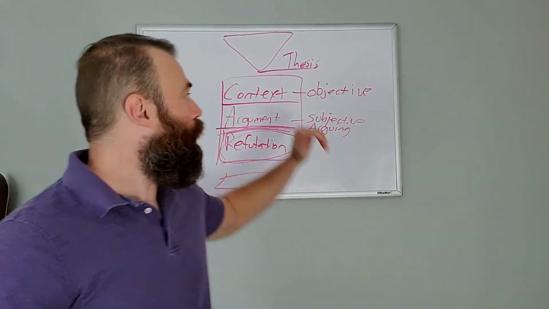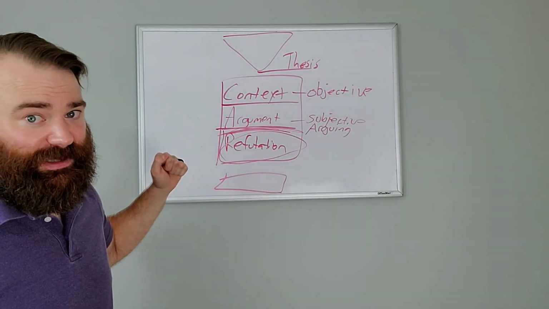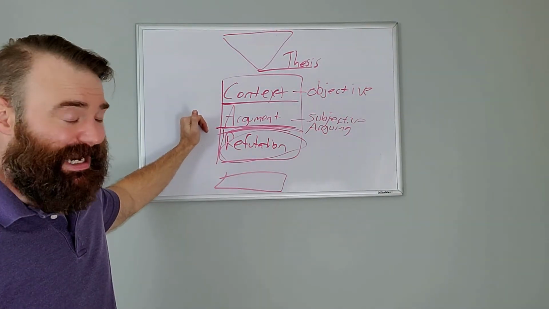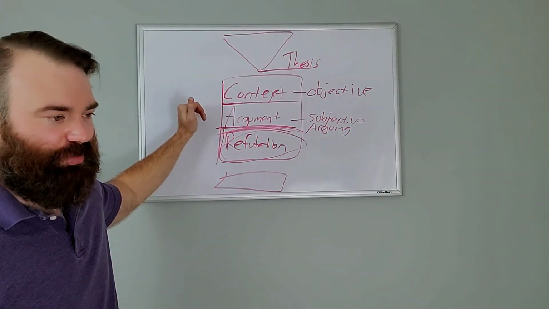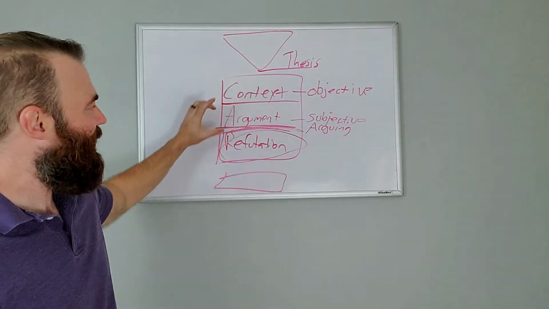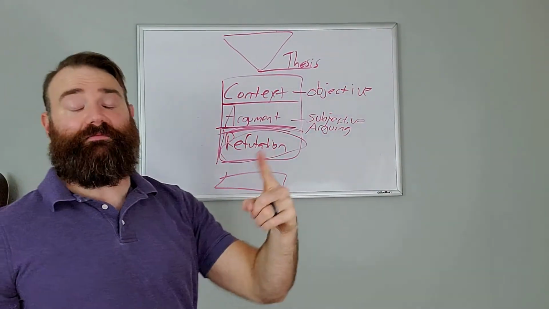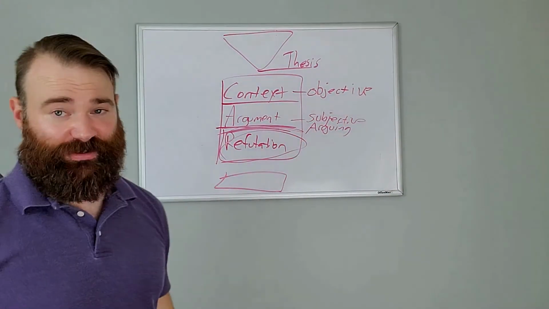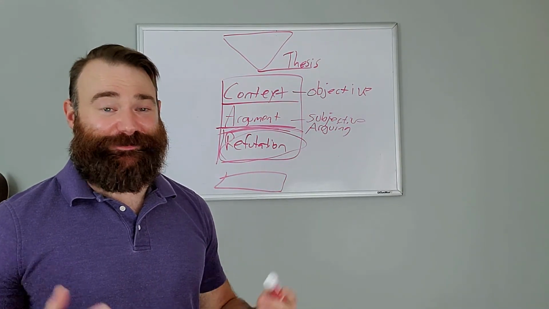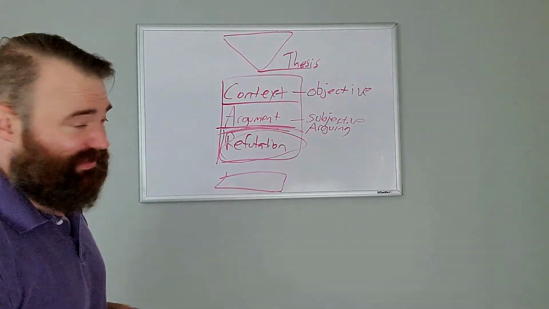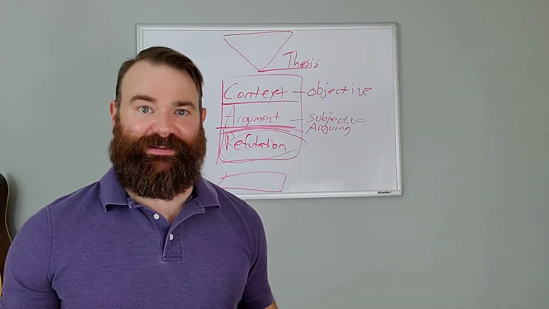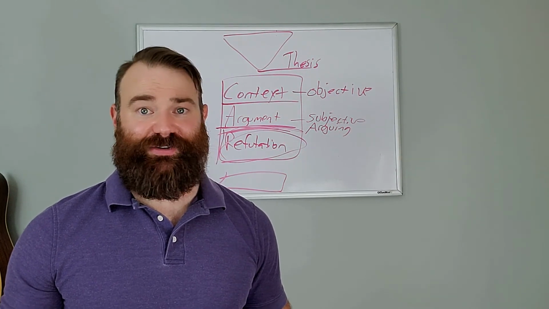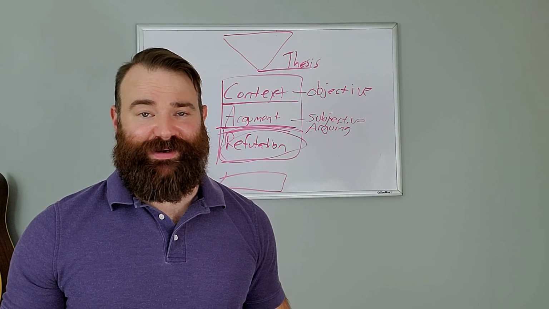But basically, those are the three things you'll need to do in the body of the essay. You're going to provide context. You're going to prove your argument with a lot of paragraphs that are focused on reasons why your thesis statement is correct. And you're going to overcome at least one, possibly more, objection that the audience may come up with. Then you're going to have a conclusion, just like always. And like always, you're going to have a works cited page at the end. So don't forget, you're going to have 3 works cited entries in your essay. That's really important. And you're going to be citing all those sources in your essay as well.